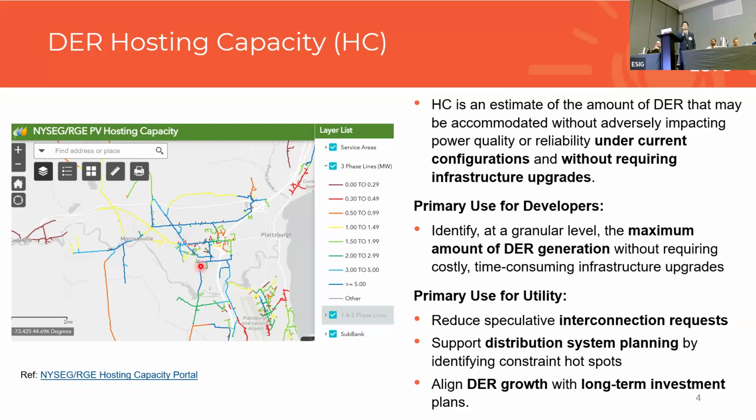But I also want to give a caveat. This is not a replacement of the utility interconnection procedure. This just gives you a preliminary feeling of where's a good spot for your DRs. So the developers are primarily focused on this. There was one joke from a developer who told me, Leo, why did the utility suddenly update their hosting capacity? I get more good spots for my DRs. By the way, I wouldn't say constantly, but the utility regularly updates the DR hosting capacity at least yearly. So that's what the developers look at.